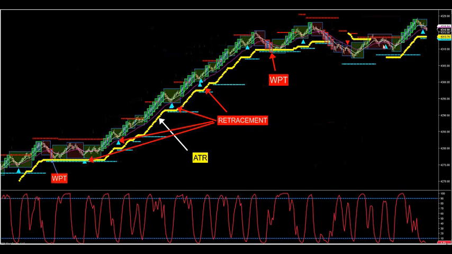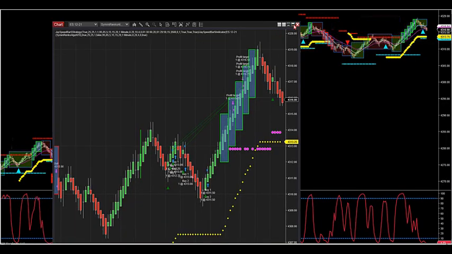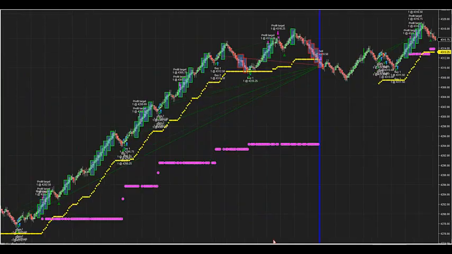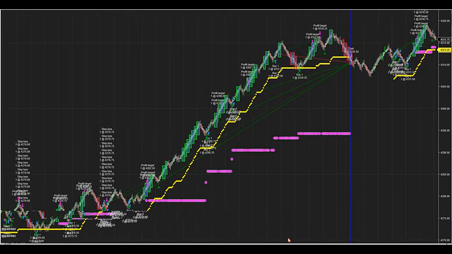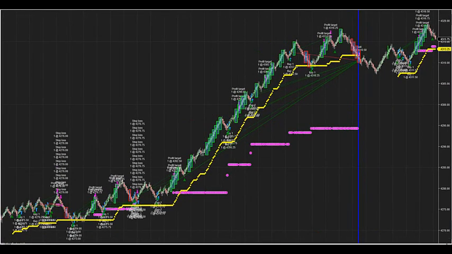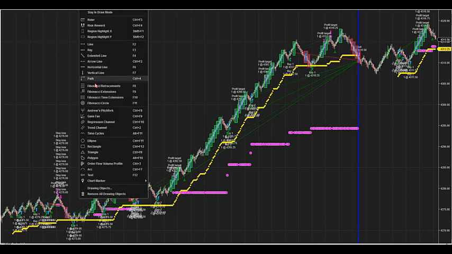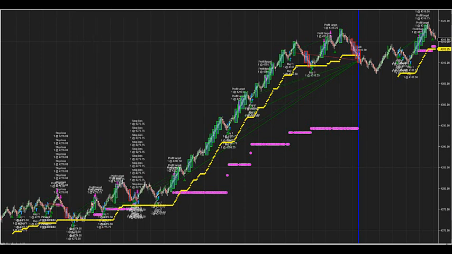If you want to run the strategy on this up move, here's a strategy this morning. We started running here this morning right around 5:09, and I use a 25 on this one. The 25 actually caught three WPTs. I showed 23 in the room, but in the strategy I let it give a little bit more wiggle room.